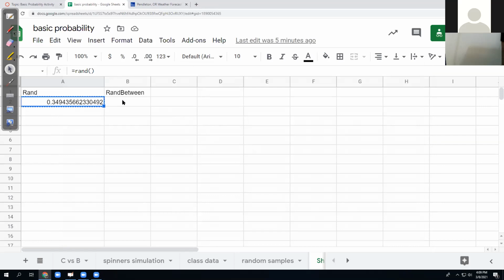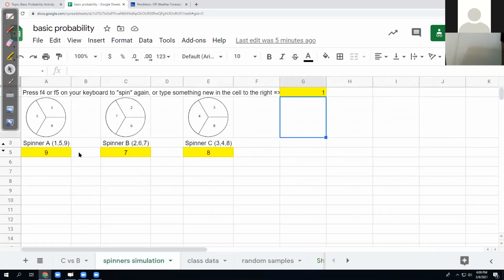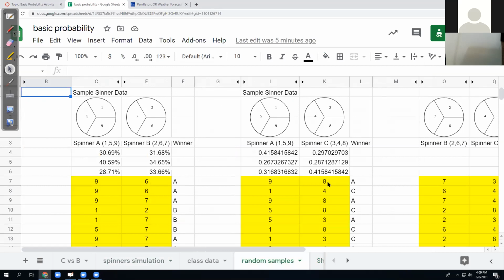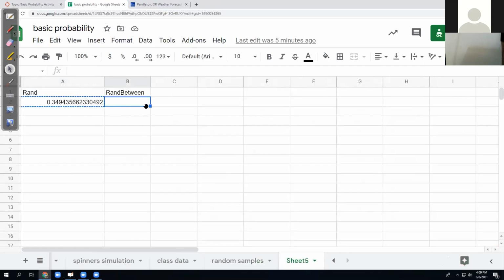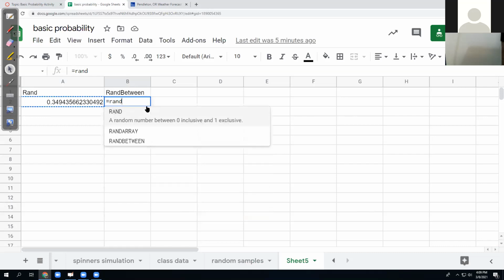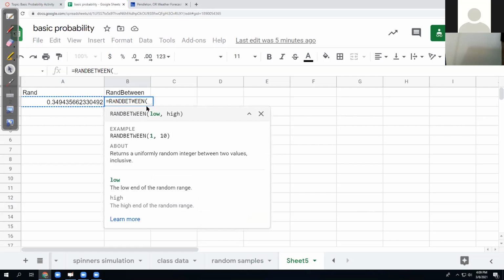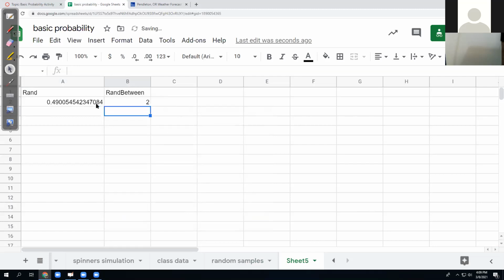All right, so when I was creating these simulations and these random samples, I was using the random number generators to do so. So just a quick example of how I did that, and then we'll play with the second activity. There's another function called RANDBETWEEN. And RANDBETWEEN, instead of having this wild decimal there, just works with whole numbers. So I would like a random number between 1 and 3. You give it the high number, you give it the low number, and every time you run it, it just gives you a new number there.